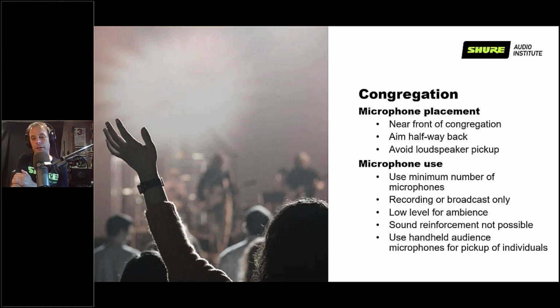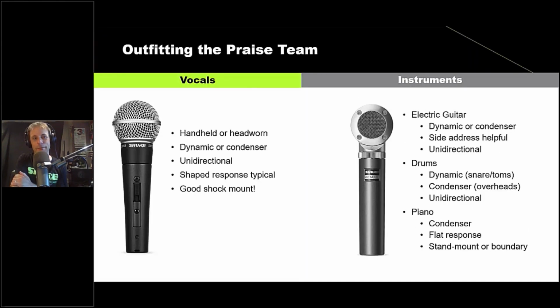If the reason you're putting mics on the congregation is to try and get some sort of individual talkers, testimonials, things like that, you kind of have to use what we call the Oprah Winfrey method, which is a wireless handheld mic that you have runners deliver to those people that want to talk. And when people think, I can't believe that's the only way to do it, the way I answer that is, well, Oprah has more money than just about anybody on earth. So if there was a way to throw money at this problem to fix it, she probably would have come up with it. That's, again, a good thing to keep in mind there.